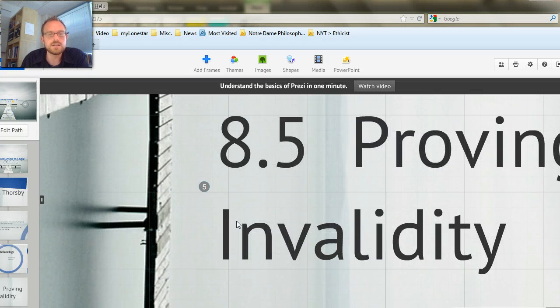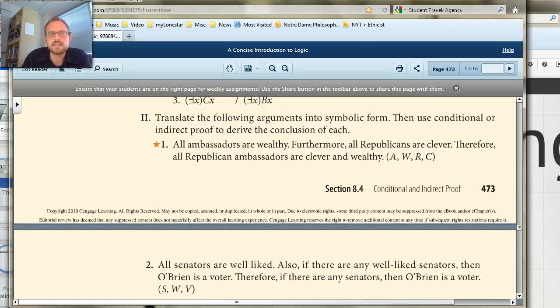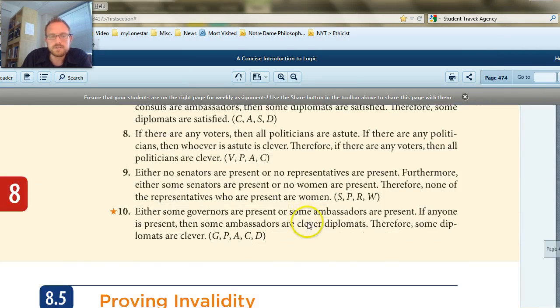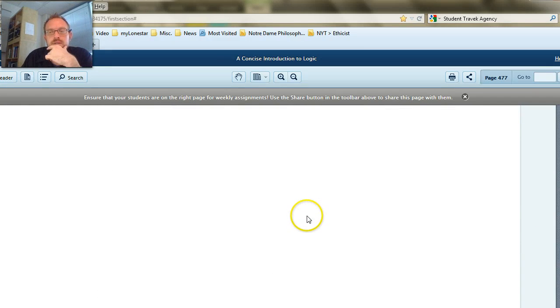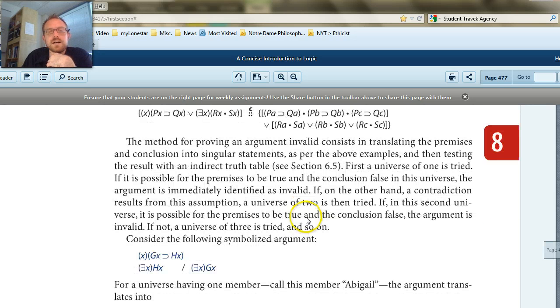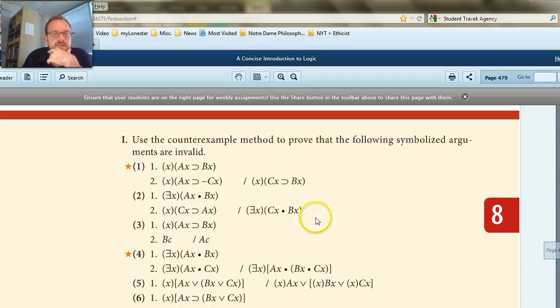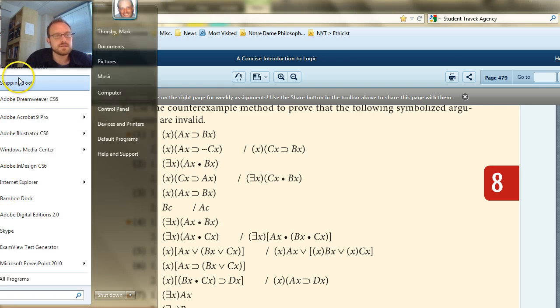So let me just show you real fast the homework, and then we'll close this video. I know this is a long video today, and thanks for tuning in. But let me show you what it's going to look like. So, proving invalid. Let me scroll down here. I encourage you to read the explanations given in your textbook. That'll help you as well. I'm not going to do a whole problem because we're running out of time, but sure, let's do this first problem, number 1. Let me use the snipping tool just so you can see.